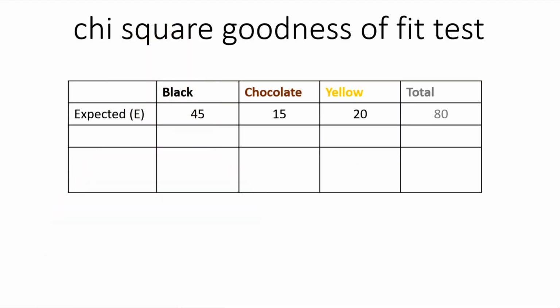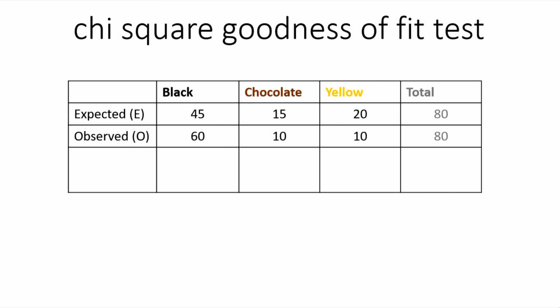I will start by laying out the data in a table like this. Each pup colour is shown in a different column. In the first row, I have set out what I expect to see if my null hypothesis is true. If there were 16 pups, I would expect to see 9 black, 3 chocolate and 4 yellow. Scaling this up, if there are 80 pups, then I expect 45 black, 15 chocolate and 20 yellow. In the second row, I have set out how many pups of each colour I have observed. You can see I've observed more black pups than I expected.